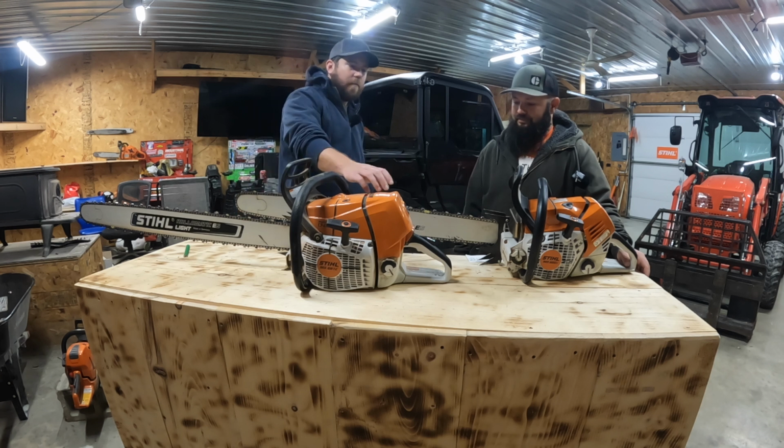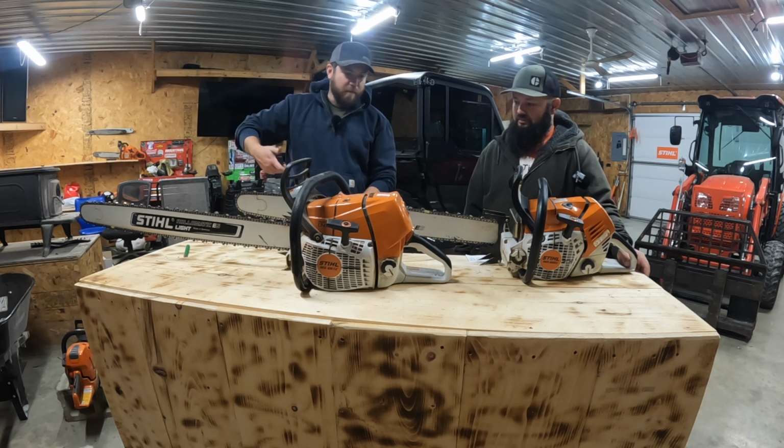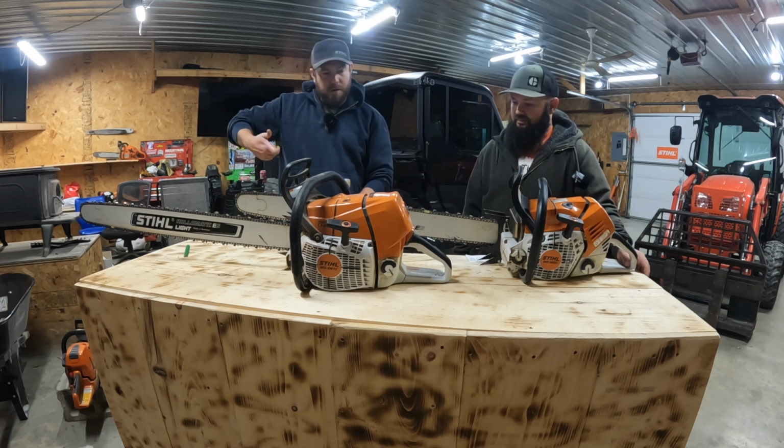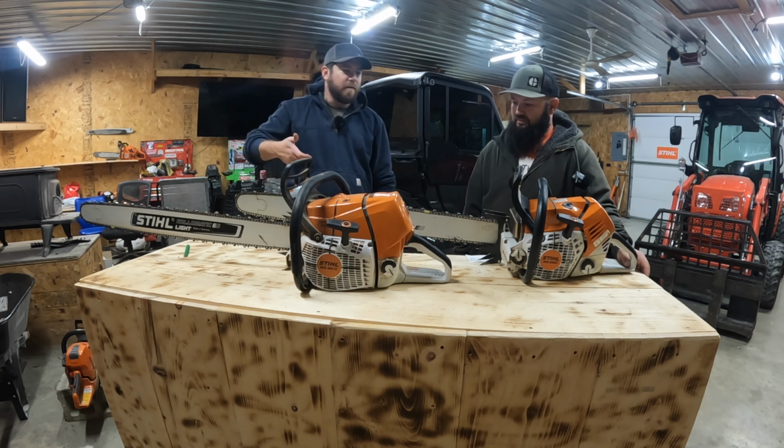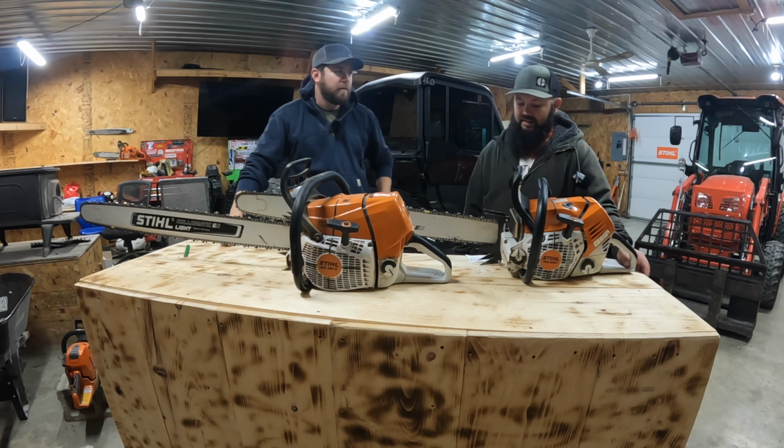Yeah, this one, I was pulling up on the trigger with this hand and pushing on the bottom with my left hand. This one, I literally had two fingers and I could stop it every time. Yeah, it didn't take much to stop it.